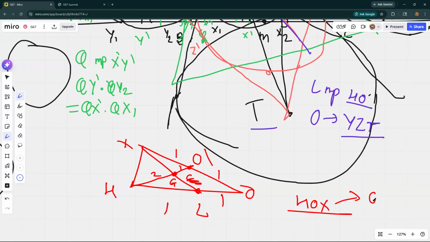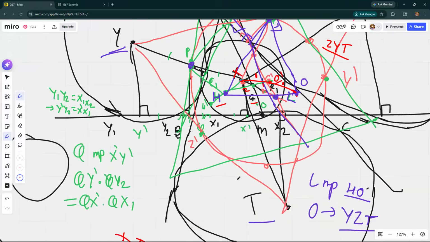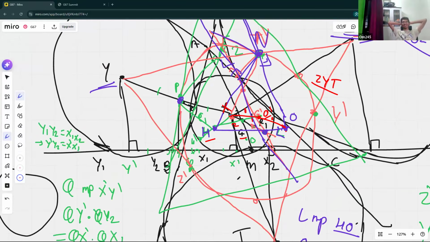But wait, why is it the centroid of ABC? Oh yeah, HGO, fine. Because this is dividing in half, correct. Done, and you're done. Yes, this was the problem. Now tell me, wasn't this beautiful? The weird chord condition just spams the beauty.